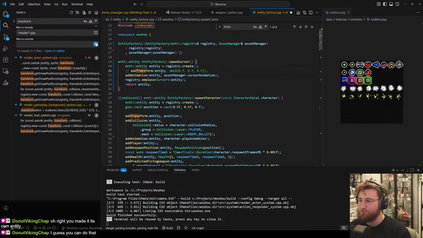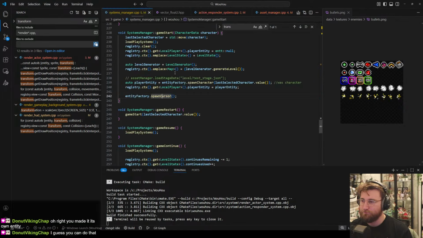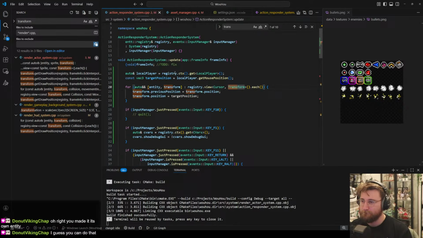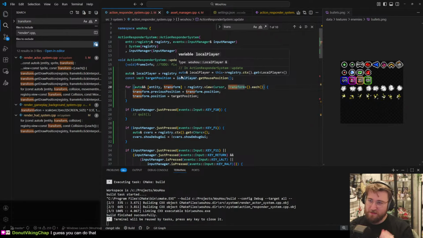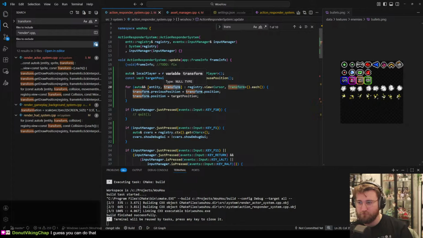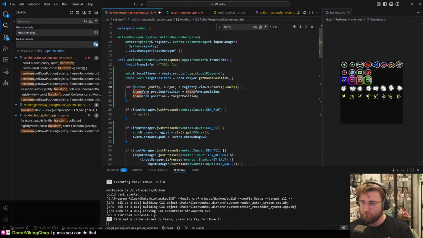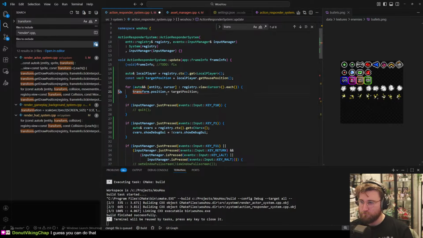Goodbye, transform. You know what? Be gone. Forever. Obviously, the cursor now no longer has a transform. Instead, it is a cursor. Now that should work.